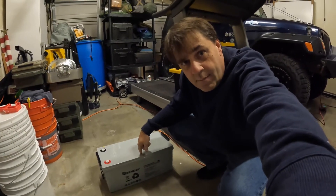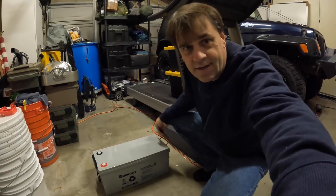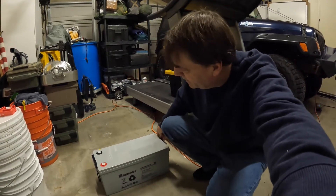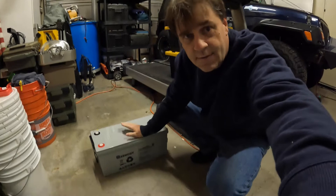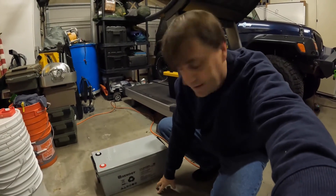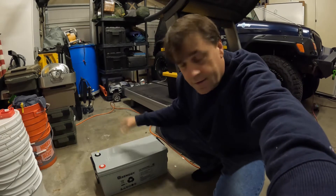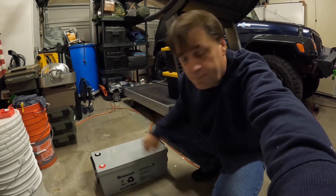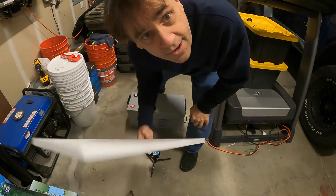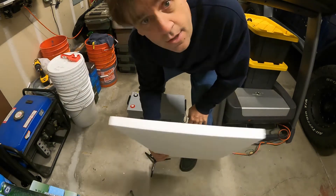You can see how big and heavy they are as I drag them through the garage. They have nice handles like most big batteries do. I'm going to set these on top of something instead of on concrete, because concrete is hard on plastic. Actually I'll use the foam from the bottom of the box since it's the right size for each battery.